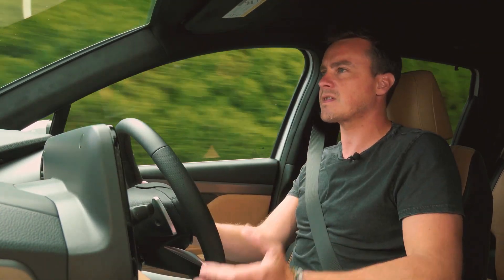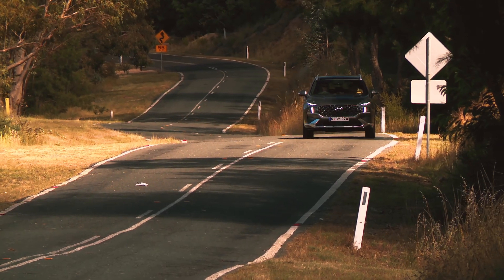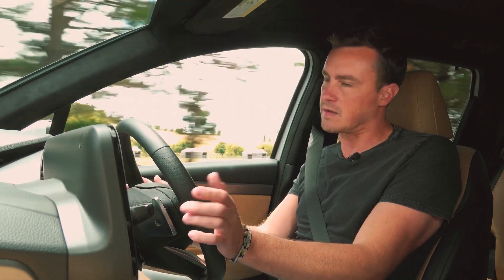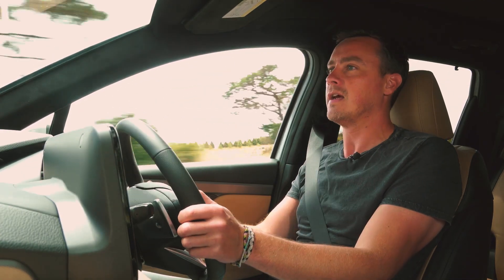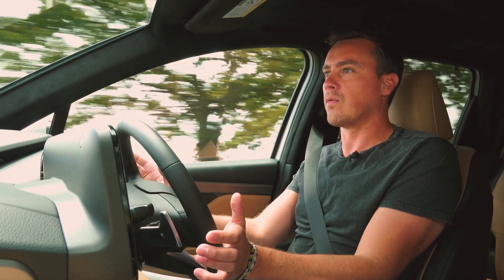The Santa Fe has actually grown in its dimensions, but somehow it feels a bit smaller, and that comes down to its drive character — it seems nimble on its feet, but that doesn't seem to affect the ride quality too much. It's actually a great car for cruising kilometre after kilometre, and even if you find some unsealed surfaces — like Australia has plenty of — it's completely fine there too. The ride quality is really excellent, and that also translates through to really low noise levels in the cabin. Everyone would be very happy in here, including the most important person: the driver.